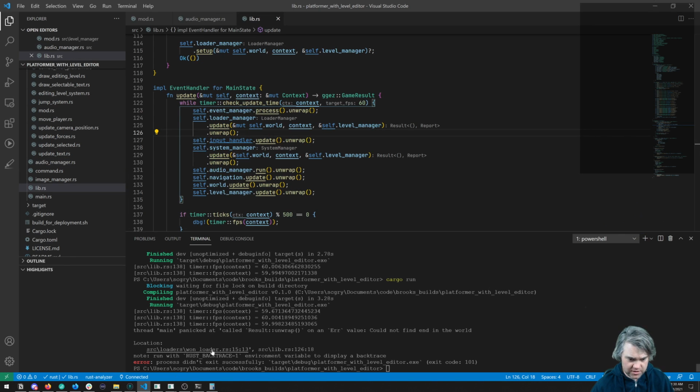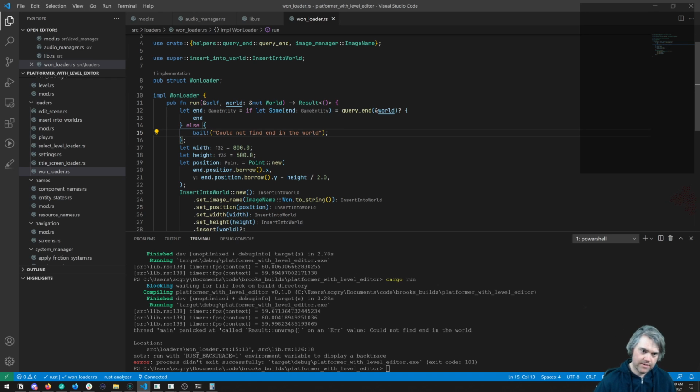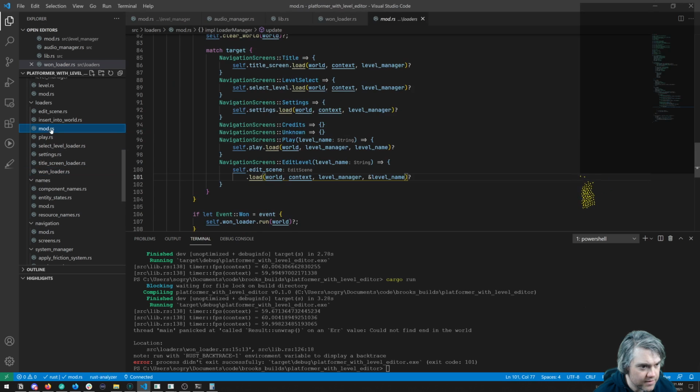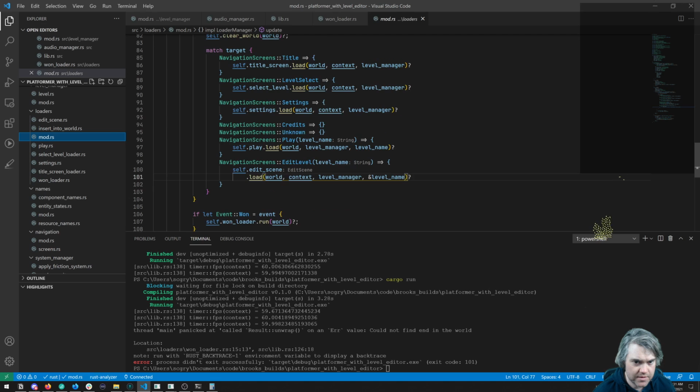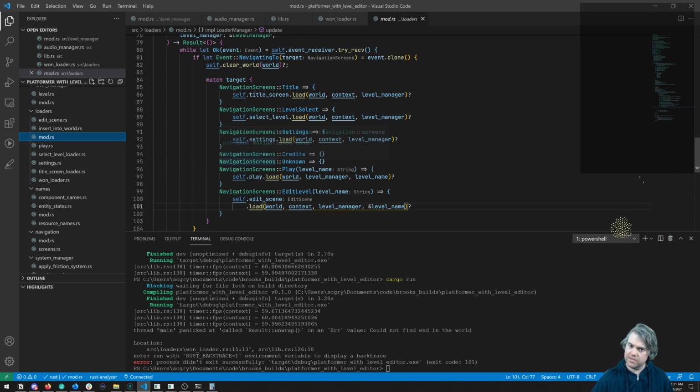In our loader manager, we run, so the loader, because that was our navigation.